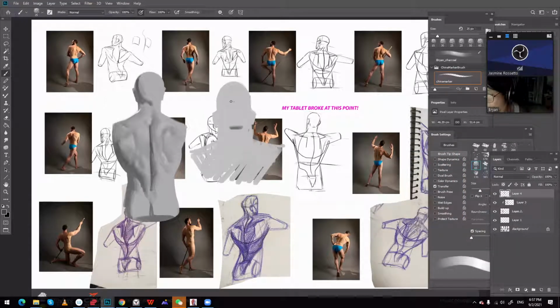Eyeline is here. There's the eyeballs. So I don't focus on anything small right now. I focus on the big overall read. Here's the bottom of the nose.